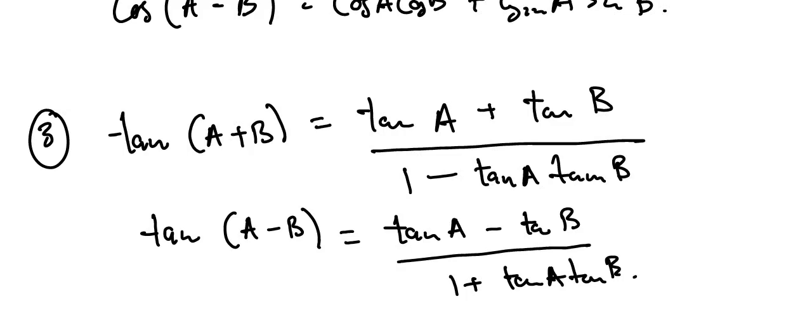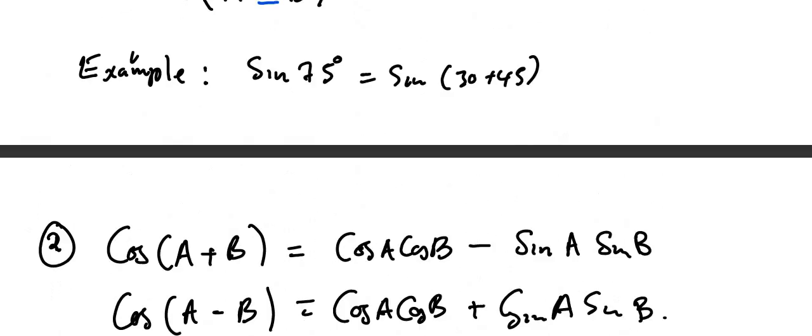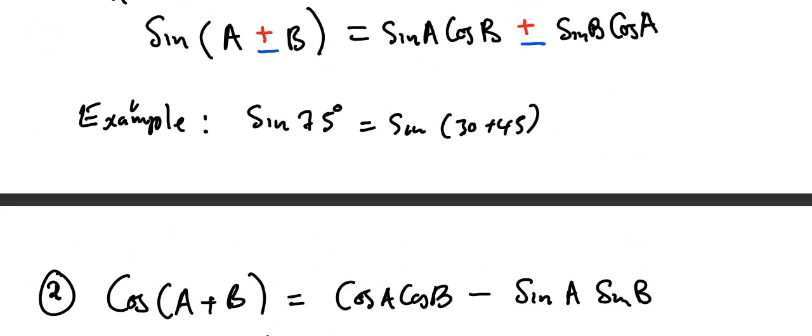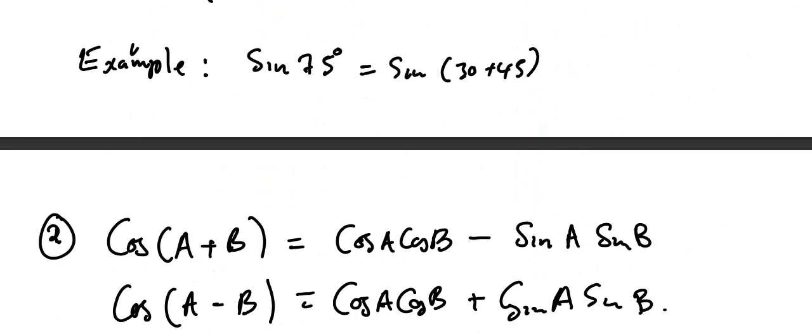So aside from this, maybe let me also add a few things. These double angles that we are looking at here are for when A and B are different. So let me add a point here. When A is not equal to B, if they are totally different, that's when we use these formulas. What if the angle is the same? What if A and B are equal? So let me just say when A is equal to B, the ones that are only going to be affected, that are possible, are the plus ones.